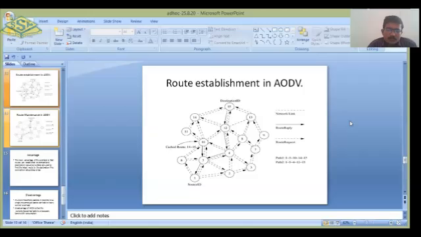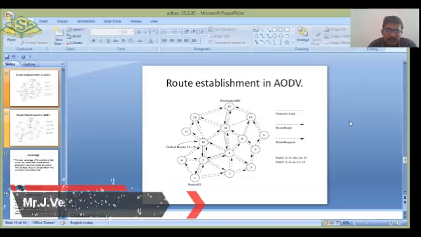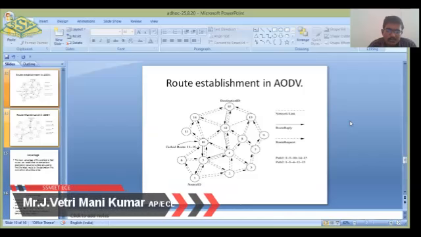So likewise, it will reach the destination 15. So the route request should be sent to identify the path, and then the route reply will be provided by the respective destination node. After getting the route reply, we can identify the best shortest path.